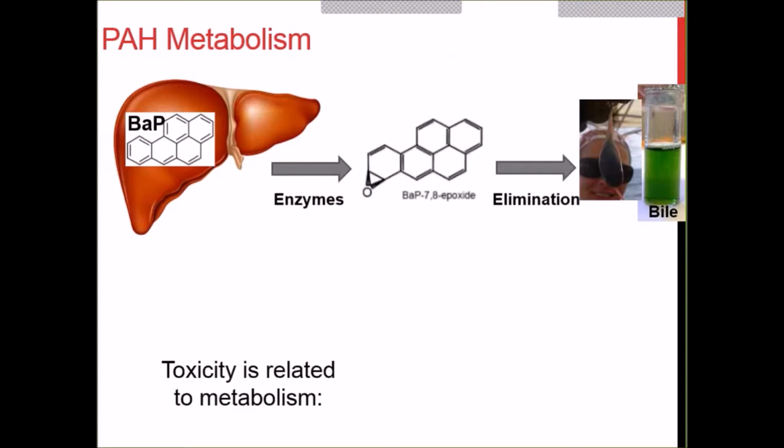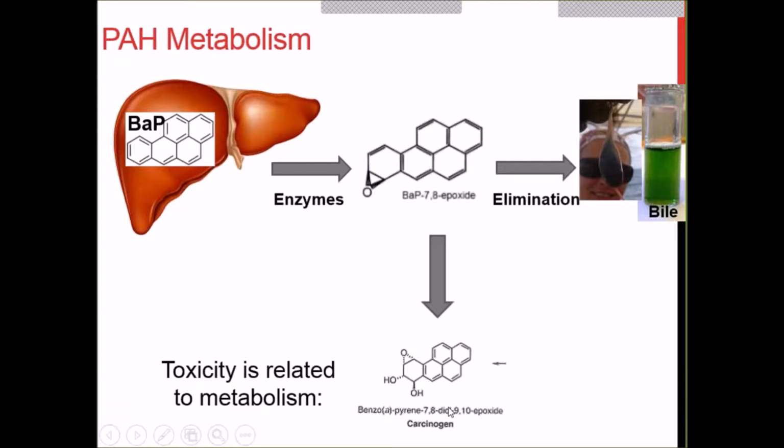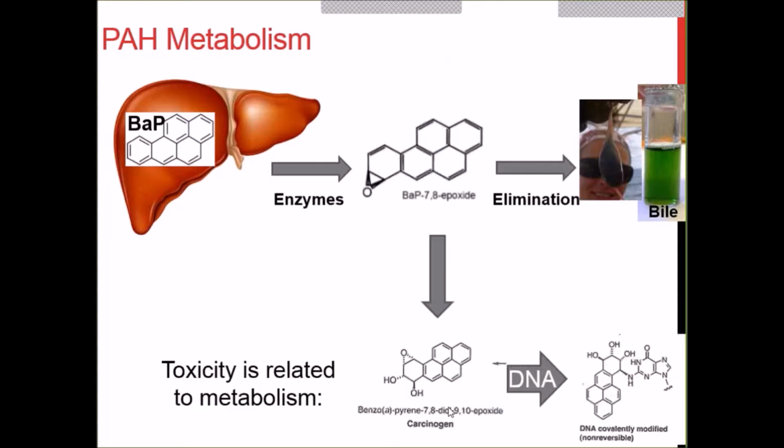However, toxicity of these compounds is related to their metabolism. So we have this metabolite of benzo[a]pyrene here in the middle. It can be metabolized a few steps more down the line into this molecule here, which is a known carcinogen. Again, it looks a lot more reactive than the parent molecule, and it is. This molecule is known to bind irreversibly with your DNA, forming this molecule down here in the bottom corner. That's a DNA adduct. And again, this is how benzo[a]pyrene specifically is known to be toxic, causing DNA damage, possibly liver lesions, liver cancers.